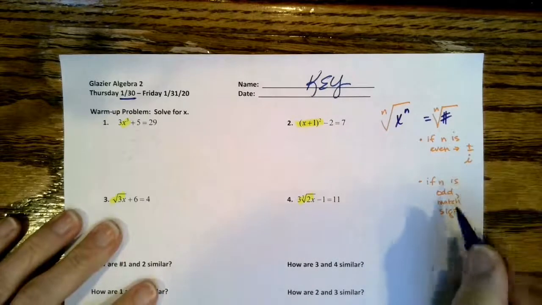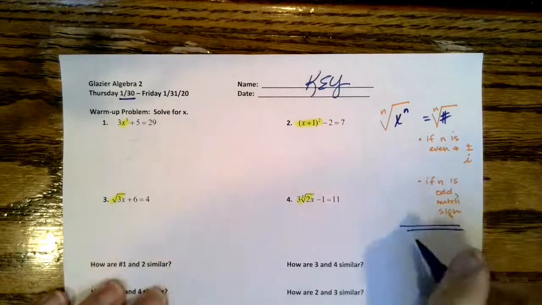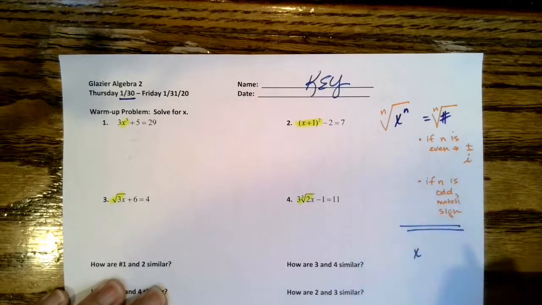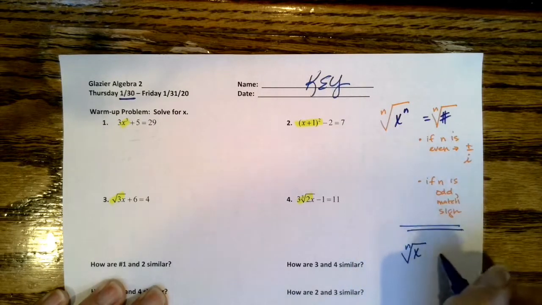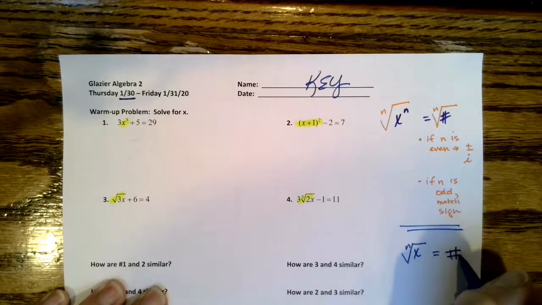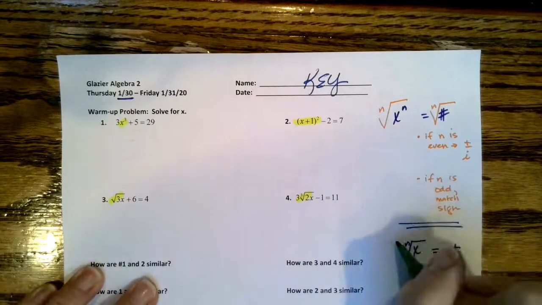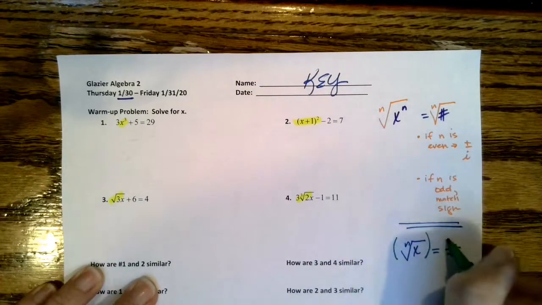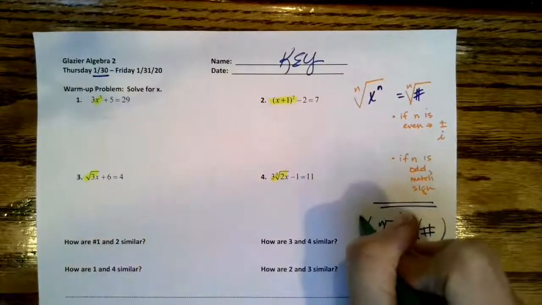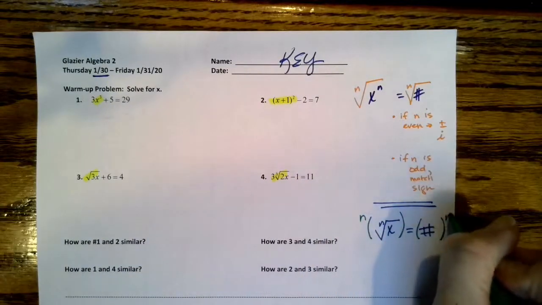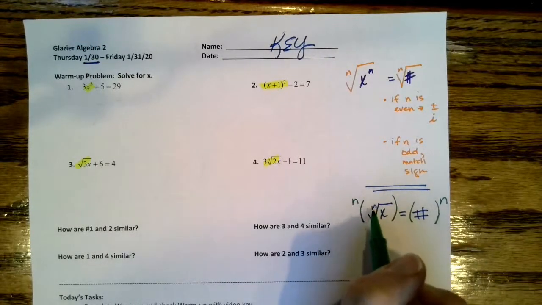Our newer idea comes from what you learned this unit, where if you have some number x, and that number is to the nth root, and that is set equal to some value, when you go to do the inverse of this operation, you're going to wrap both sides in parentheses, and you're going to take it to the nth power. So by taking it to that nth power, these will of course cancel out.